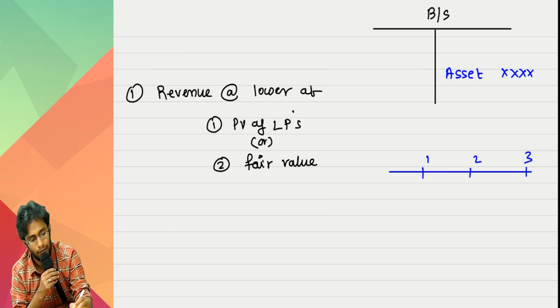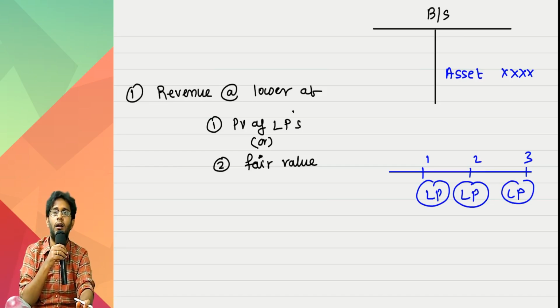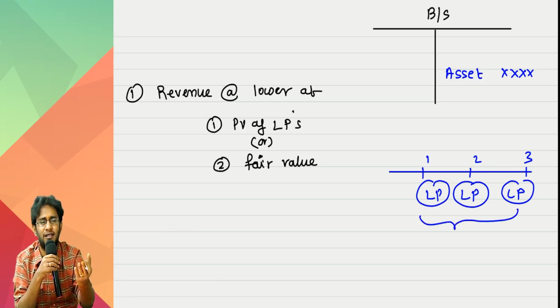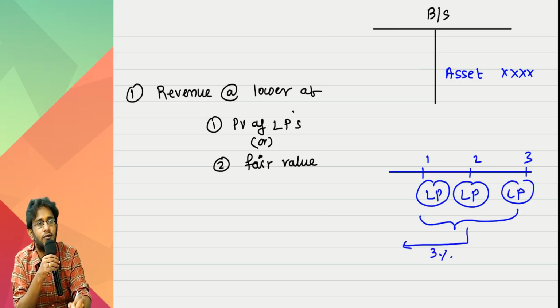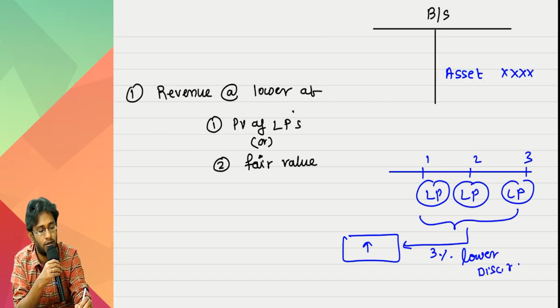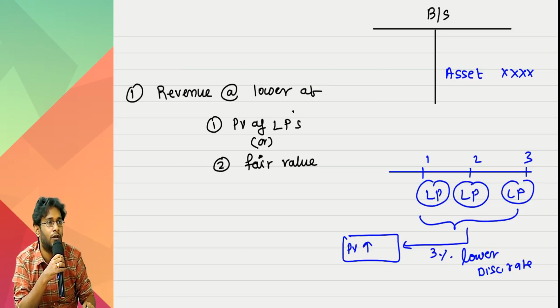1, 2, 3. My lease payment amounts are already fixed. What people will do is sir, in order to artificially record more revenue in the first year, they will wantedly say, sir, nothing sir, we are charging only 3% interest rate. And 3% to discount chestadu sir. When you discount with lower rate, what will happen? Your PV of lease payments by default will be higher. Because this year I use a lower discounting rate, the present value number will be higher. If present value number is higher, sales also will be higher, no?